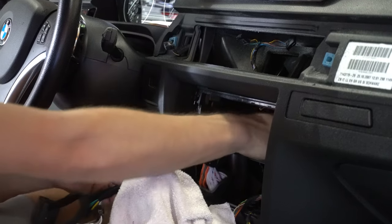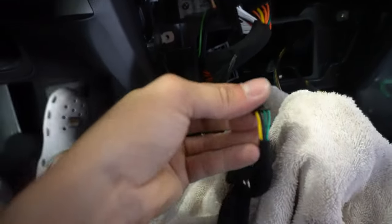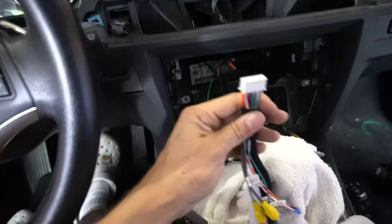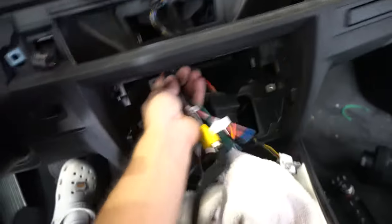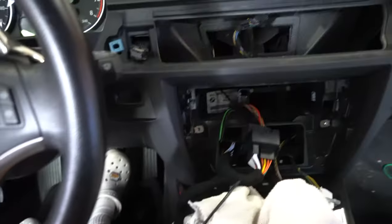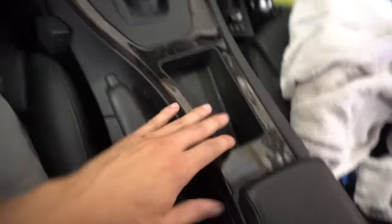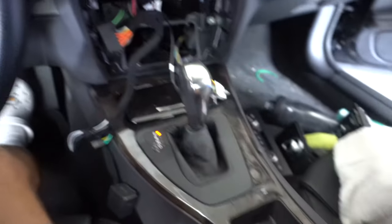Tuck that back in — this is what goes into the radio. The green, yellow, and black cable connects to the screen, so route that straight up. The audio jack goes to this aux cable. Then route it down so we can get the media controller installed in the center console.